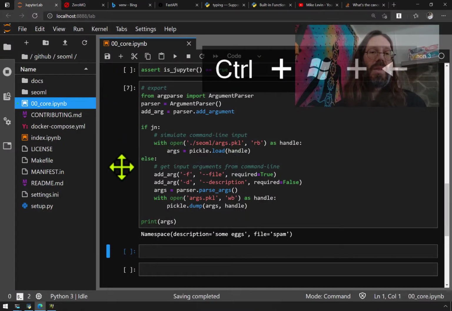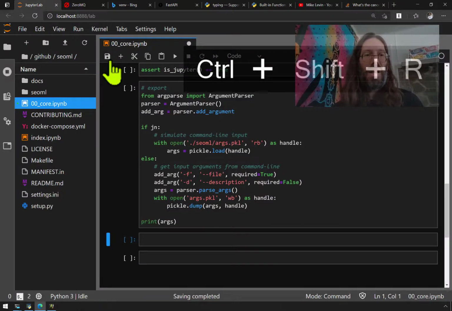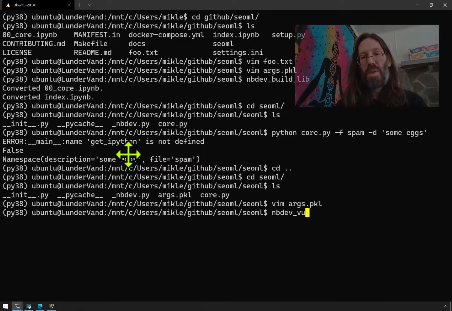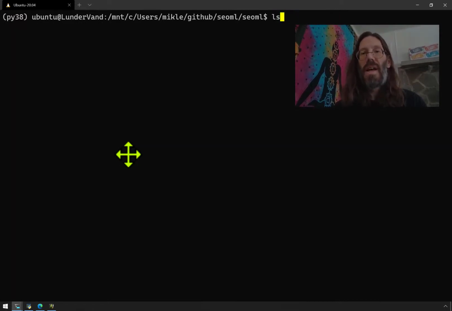Not commit it. We're not committing it. I need to generate it. So we do blanking of the notebook before we do an nbdev. Now, I can just go right for build lib. There's other stuff I like to do at that time, like cleaning the notebooks, but I'm not going to do that.